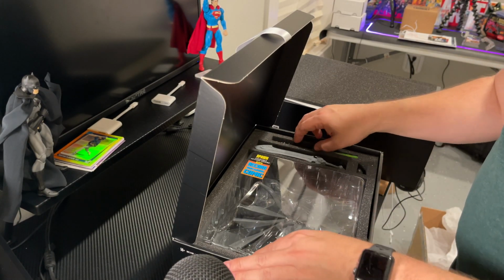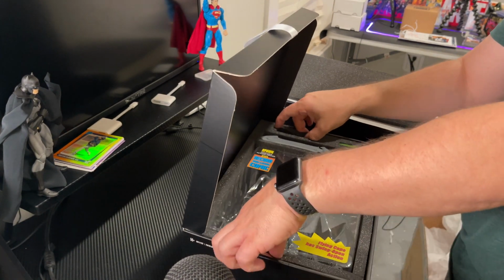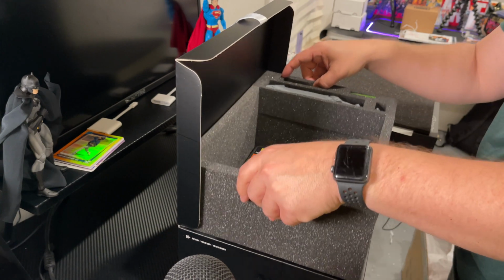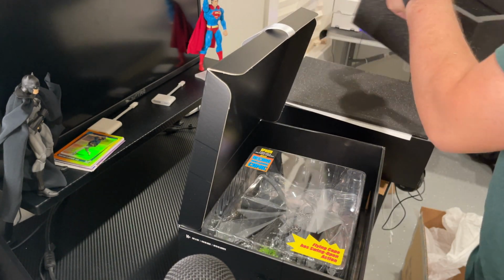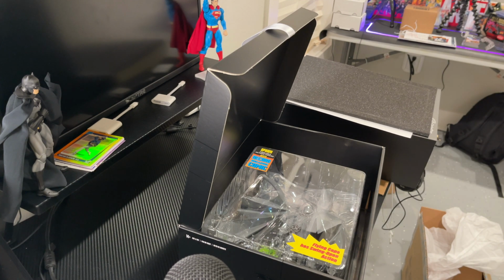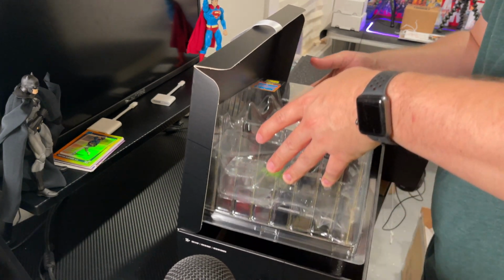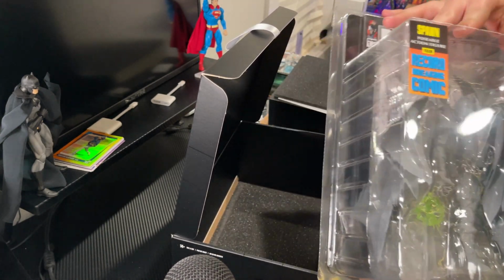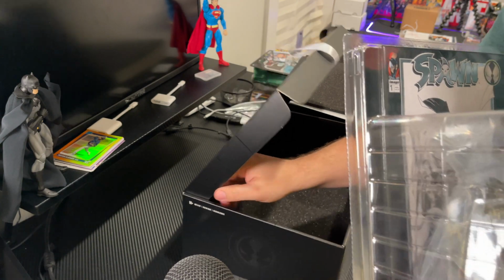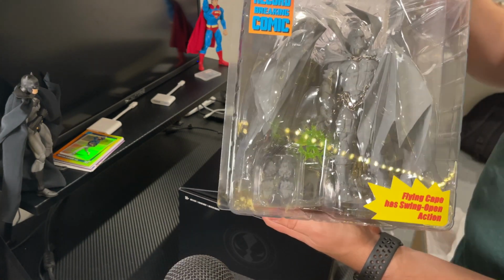And I'm not sure how hard it is to get this figure out. I'm thinking that we can remove this foam. Nope, set that there, set this here, and pull out our actual case of the figure. There it is. Take a look at it.